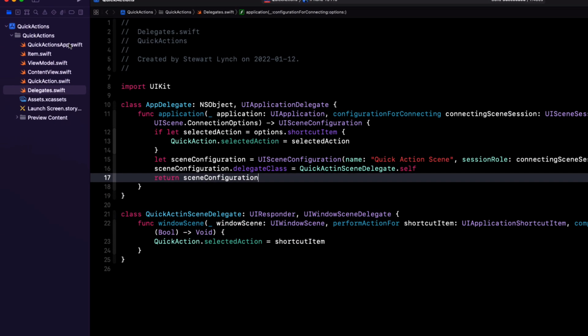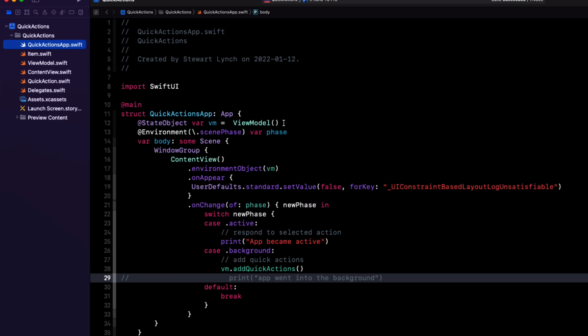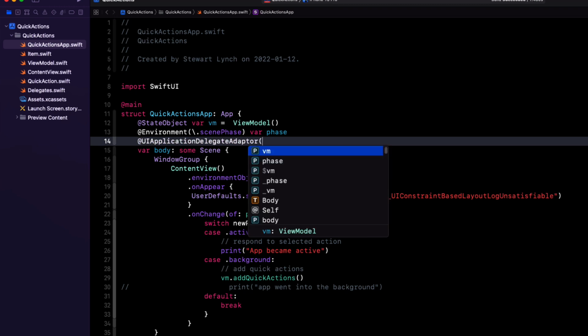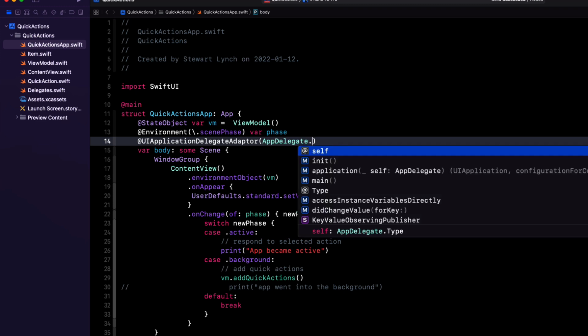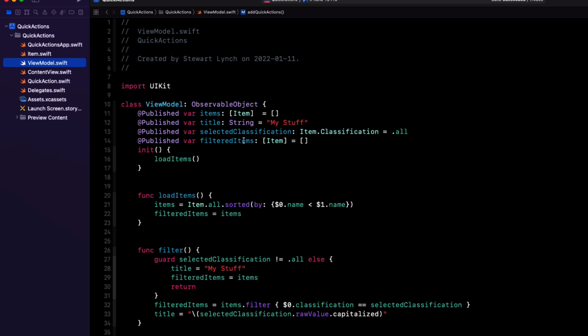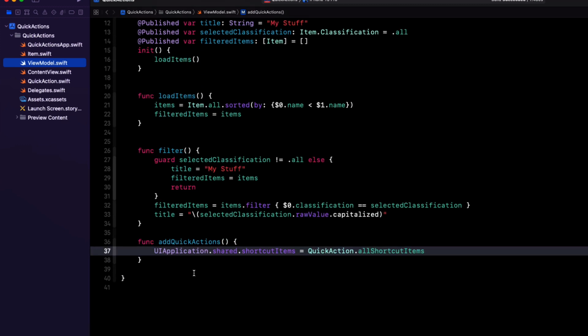The final thing that we need to do here then is to make sure our SwiftUI app knows about our app delegate. So back at the entry point, we can specify this using the UIApplicationDelegateAdaptor property wrapper, specifying the app delegate class and assigning it to a variable called appDelegate. Now we'll get notifications whenever our app becomes active. So we'll be able to respond and pass along the name associated with that user info of that shortcut item coming in.